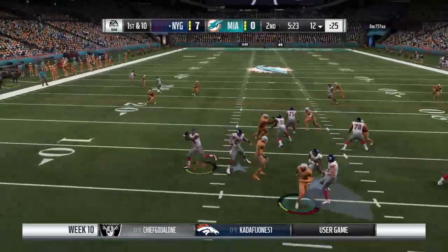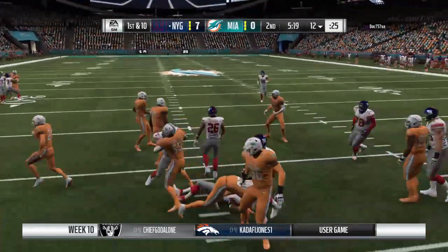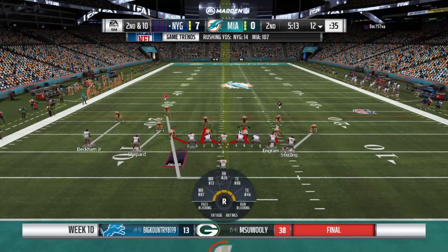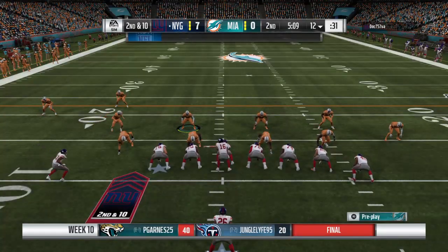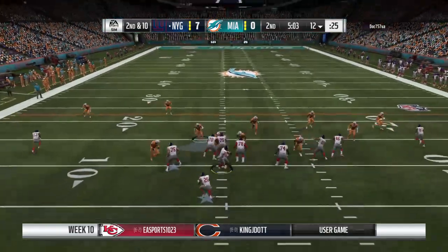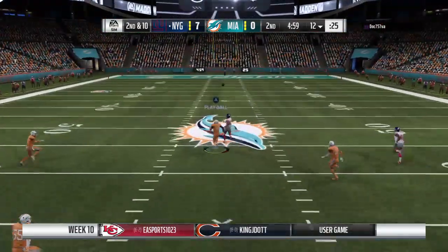Now a play fake here on first down. And a quick shuffle pass here is complete. And he's going to be stopped up right at the line of scrimmage. No gain there on the completion, 2nd and 10. Pass complete. But no gain. No yards. Yeah. So you file that as unsuccessful. Yeah, you do, don't you? Except on the stats, throwing the ball. Get a completion. You get a catch. Yeah. But still, no yardage. Okay.